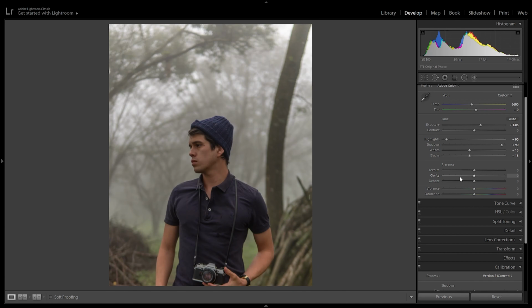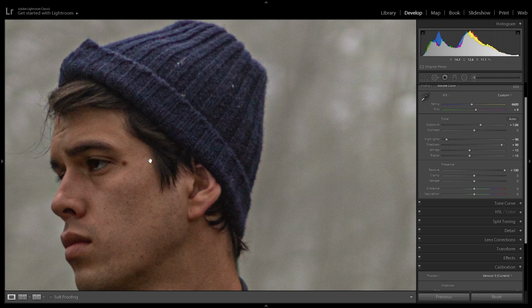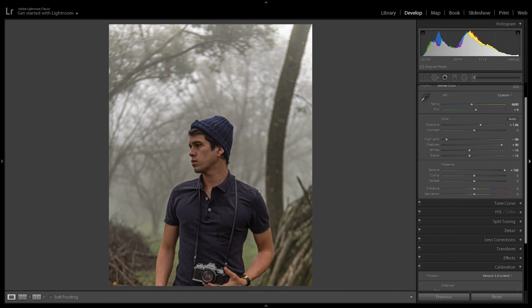Okay, next up, texture and clarity in the presence tab. Now texture, we don't want to move it really. That will depend on each image or in each case. So if we move the texture up, we can see that everything turns towards an HDR filter, which is not ideal, guys. It looks kind of fake. So I'm just going to leave it at 0, as well as clarity.